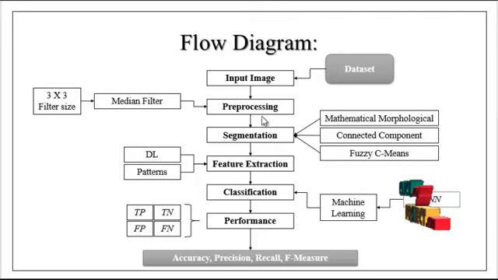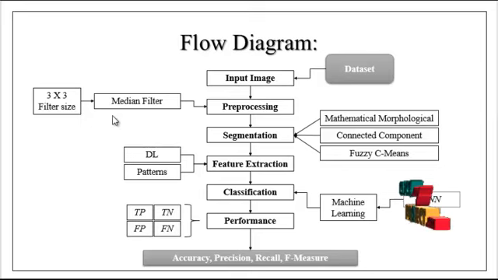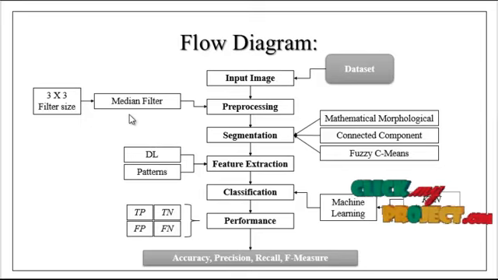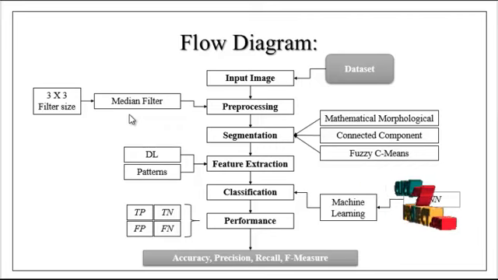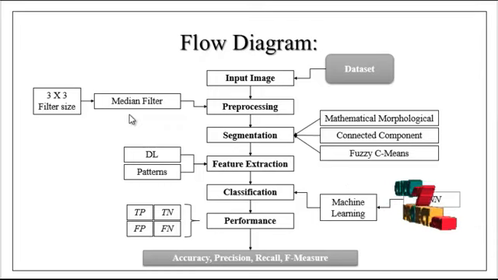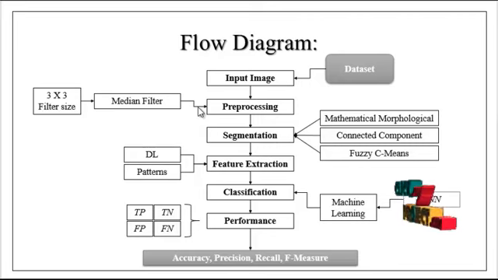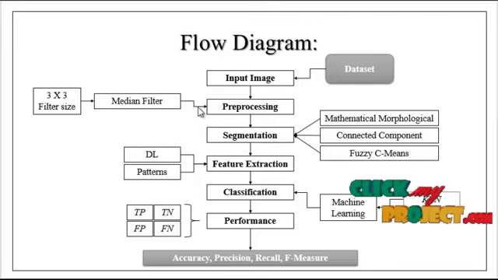In this pre-processing, we use the median filter with a 3x3 matrix, which reduces the noises present in the image. The sub steps of the pre-processing are image resize as well as grayscale conversion. If the dimension of the image is high, the image resize will be carried out to reduce the dimension of the image, or else if the dimension of the image is very low, the resize will be carried out to improve the dimension of the image.